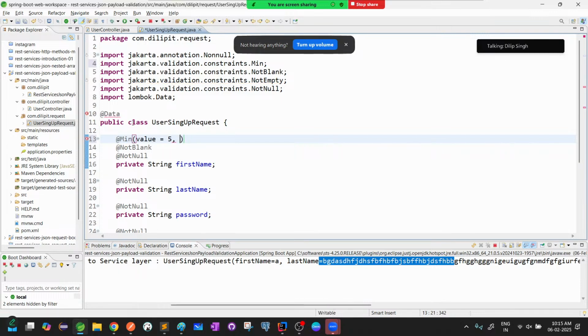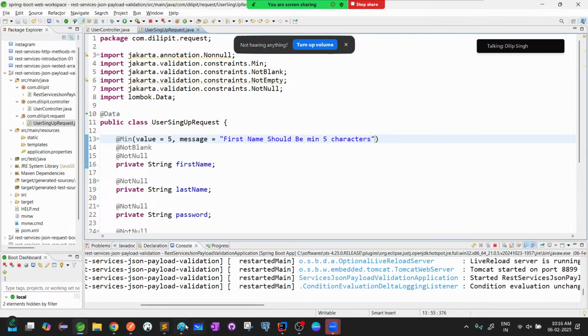And you can give your own message also. Message equals, I can give like this: First name should be minimum 5 characters. So save it.